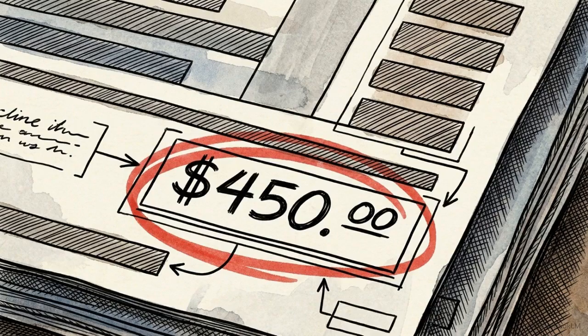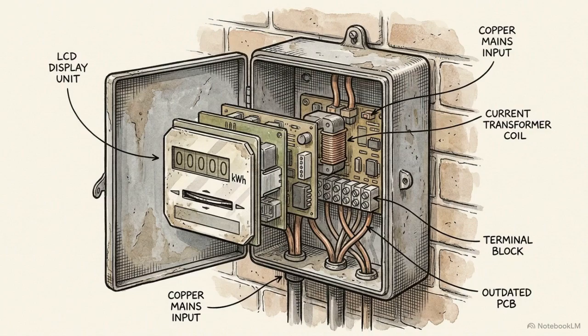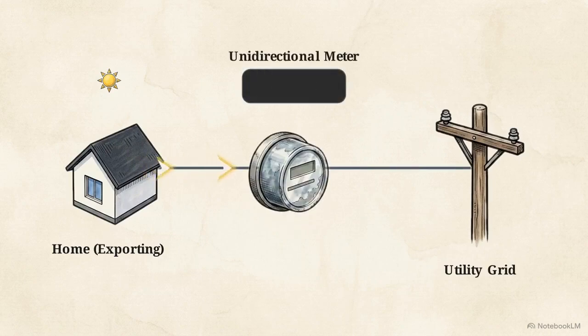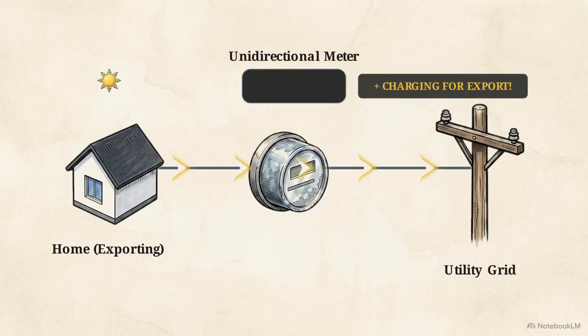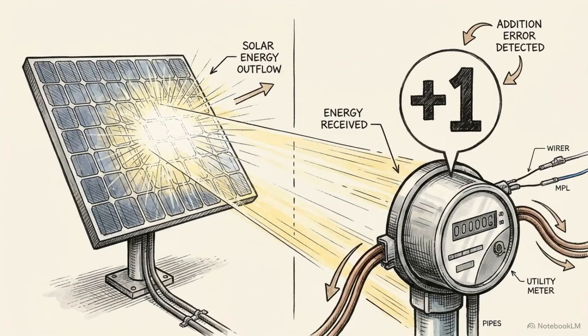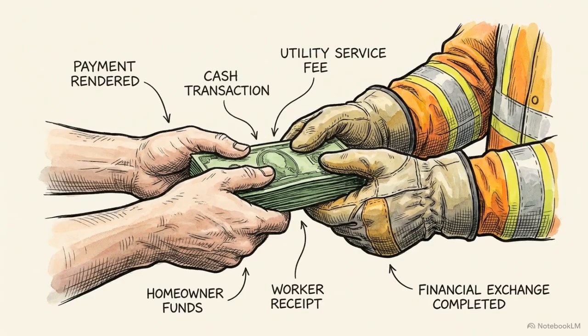were installed. The culprit causing this financial penalty is likely still attached to the side of your house, a standard unidirectional digital energy meter. This animated diagram shows exactly what goes wrong. Traditional meters are built strictly to measure the total volume of electricity passing through them, completely blind to which direction the current is traveling. Because it only measures volume, the utility company's hardware registers your exported solar energy as consumed grid energy. You are effectively paying the electric company for the power you produced.